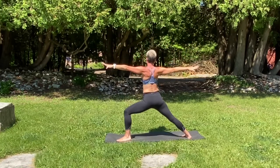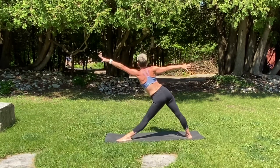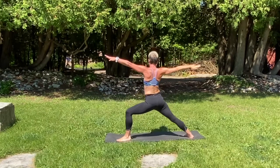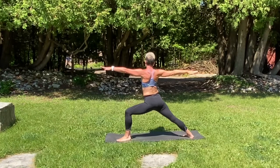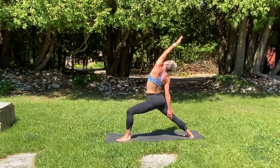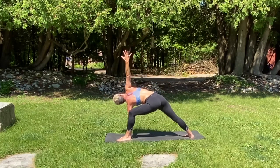Exhale, warrior 2. Shoulder blades retract and squeeze. Straighten the front leg. Triangle. Bend into your front knee. Warrior 2. Inhale, reverse warrior. Exhale, floor to ceiling, side angle pose.